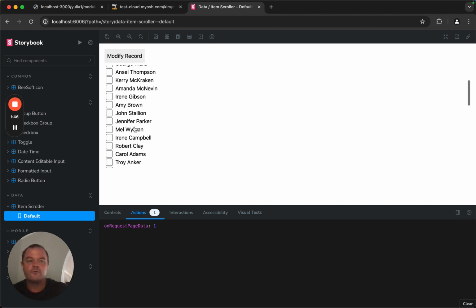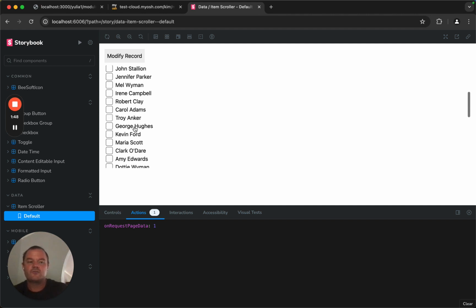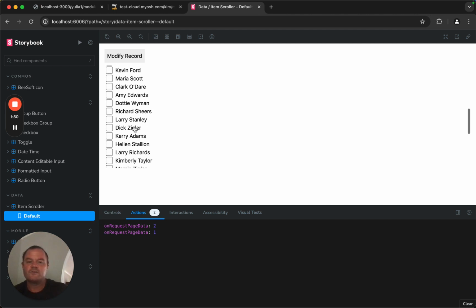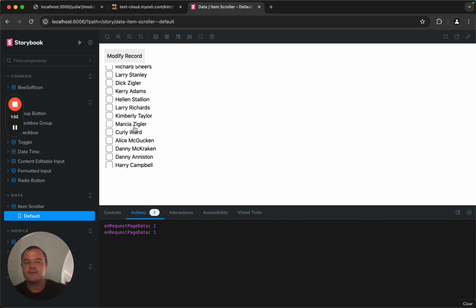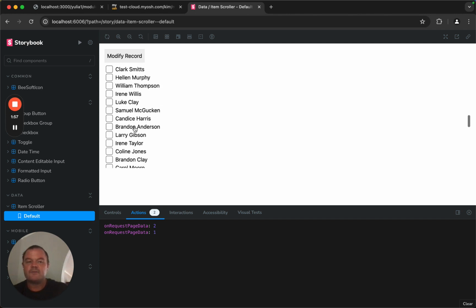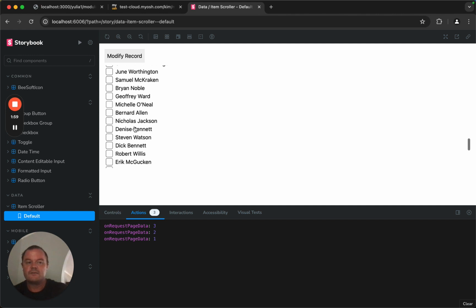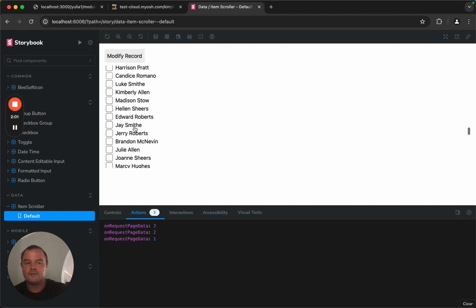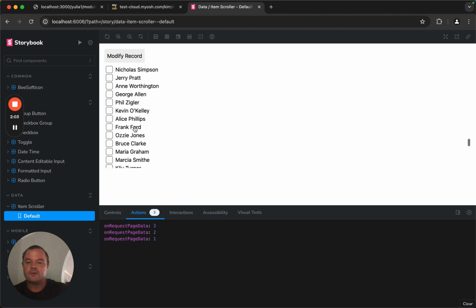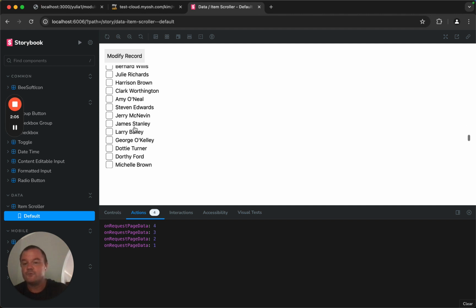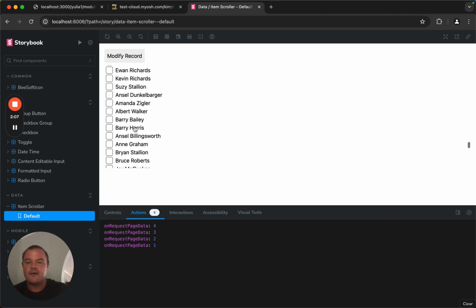As we scroll, you'll notice the scroll bar on the right there. Once we hit a certain point, you'll see that there's a page request coming across and new data loads. And so that's what happens. We keep scrolling, this thing keeps loading and loading and loading. It will basically just load all the data that you have if you so wish to do that.